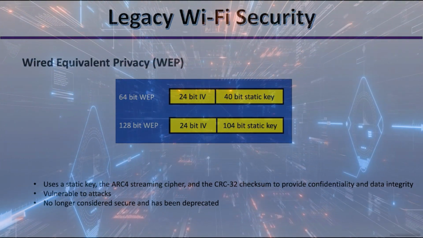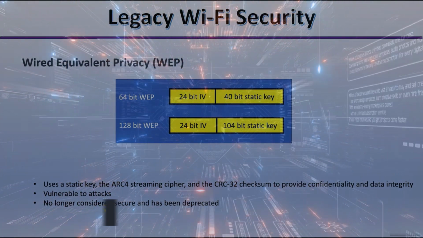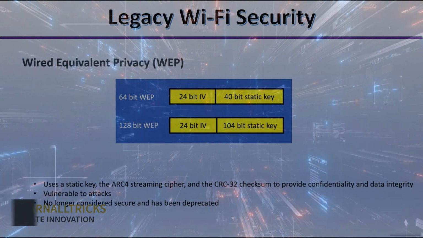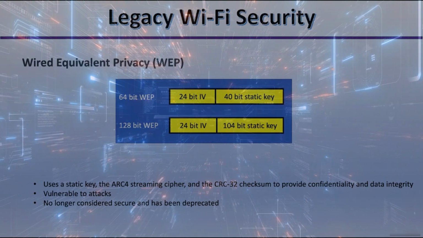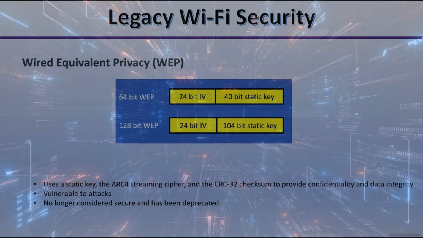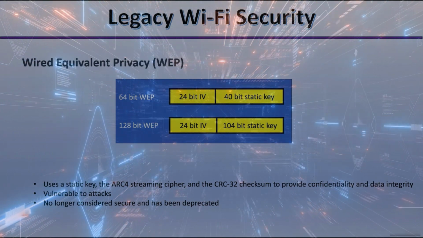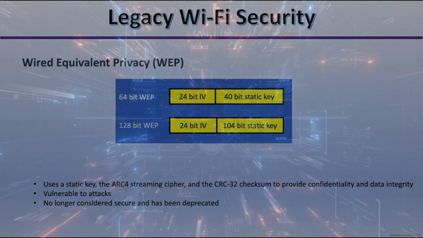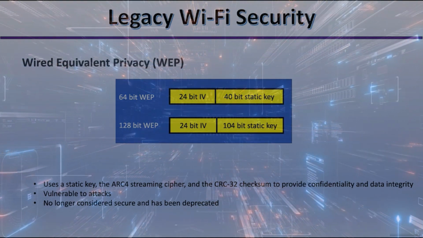The three main goals of WEP encryption were confidentiality, access control, and data integrity. The primary goal of confidentiality was to provide data privacy by encrypting the data before transmission. WEP also provided access control, which was a crude form of authorization. Client stations that don't have the same WEP key as the access point are refused access to network resources. And the data integrity checksum, known as the integrity check value, or ICV, is computed on data before encryption and used to prevent data from being modified.